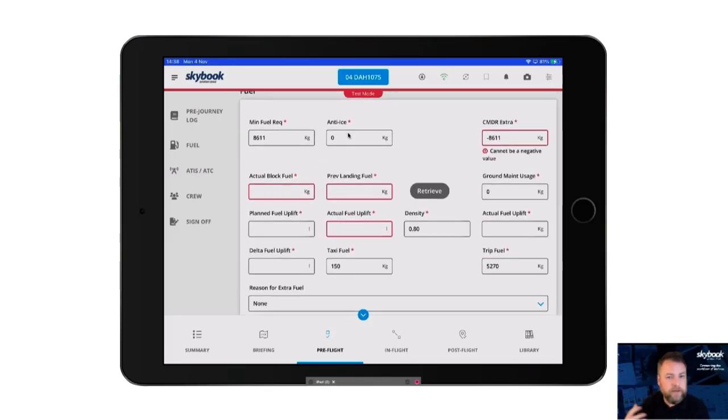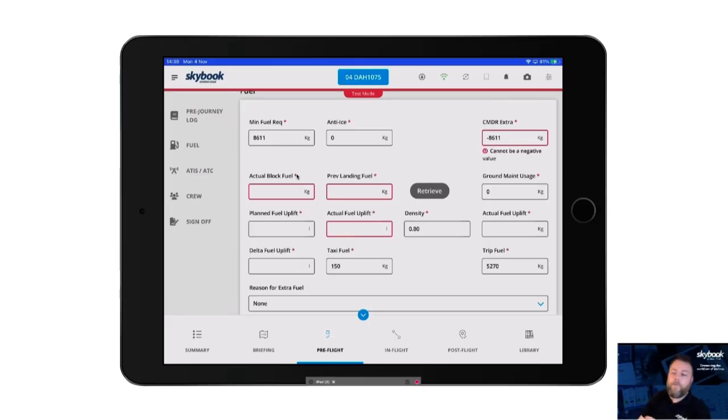Fuel planning can be done here, and don't be alarmed if this fuel planning doesn't meet your requirements. We have several different fuel planning forms that we can work through with you. And anywhere that you're seeing a red asterisk next to a field name means that that's a mandatory field. So you as the airline are telling the pilots what has to be completed in order for them to sign off the data. So that means you're able to safeguard the data that you're going to get back, and you can ensure the inputs are going to be completed.